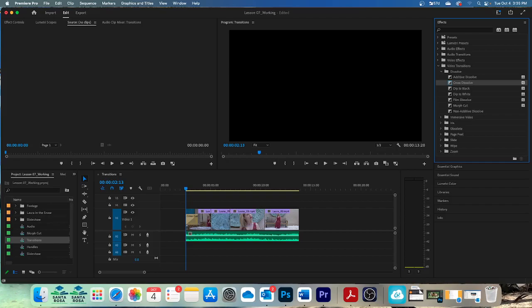Drag another cross dissolve effect onto the end of the last video clip. So click here. We're going to drag it down to the end of that. The cross dissolve icon shows the timing of the effect. For example, the effect you just applied to the last clip in the sequence will start before the end of the clip and complete by the time it reaches the clip's end. Transitions of this kind don't extend the clip because the transition doesn't reach past the end of the clip.